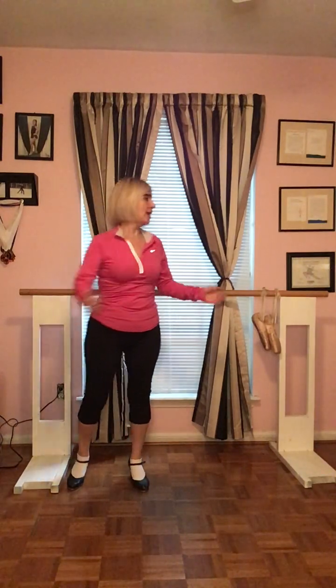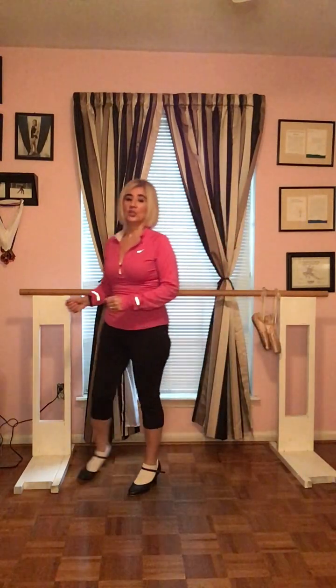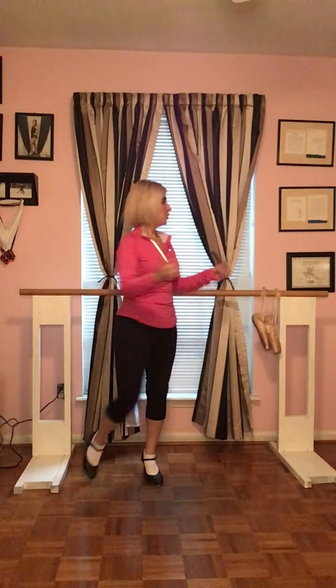Going to your left, it's the same thing. You're gonna step out on the left, bring that right leg around, facing backwards, and now bring the left around, and you're facing forwards. So it's one, face the back, come around, facing forward. One more time, one, two, three.